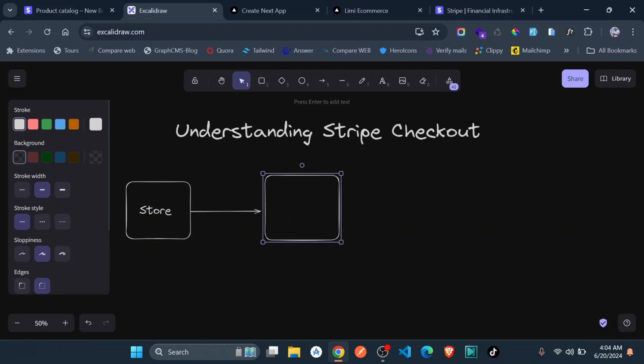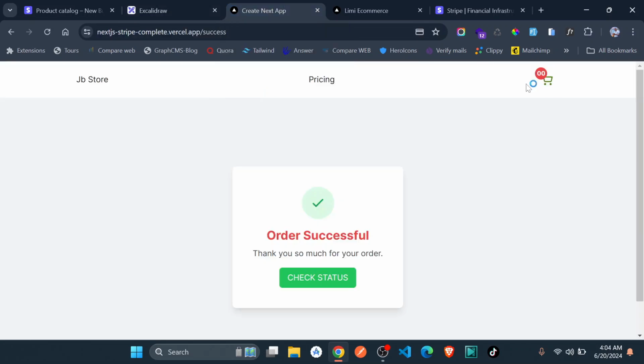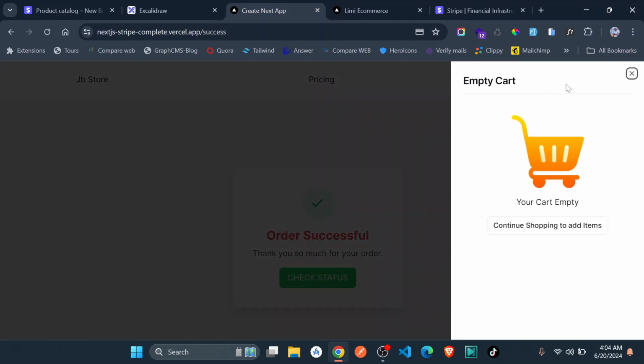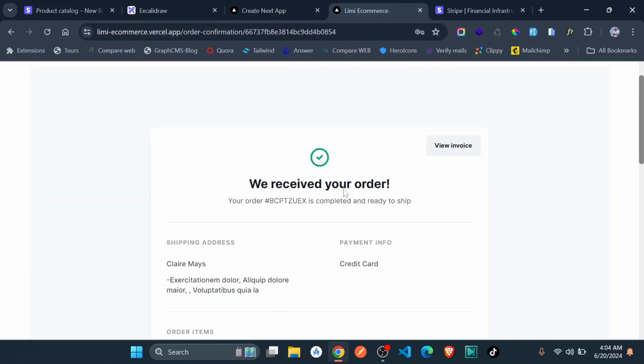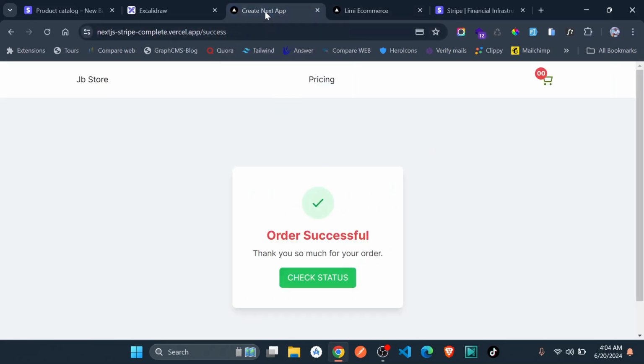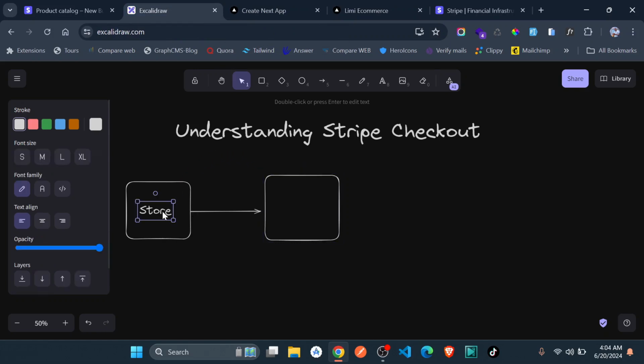Now, in my case here, I simply added them in the cart. You can add them in anything you want. It can be, as I showed you here, the checkout, the real checkout page. So you have to have the checkout.